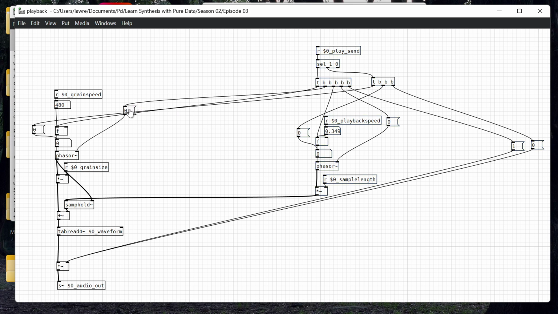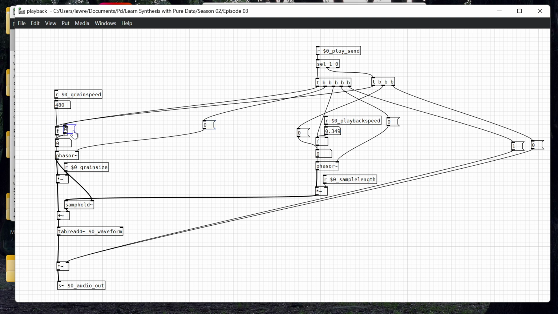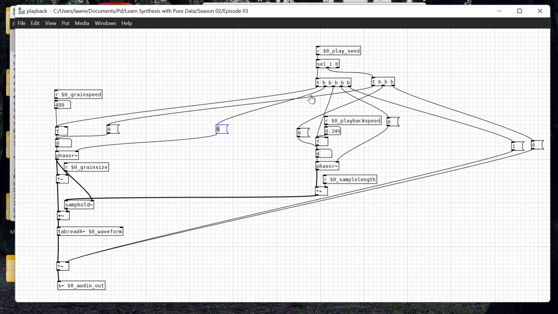Now this 0 here is something we need, but let's see if we can move these messages so you can see where the patch cables are coming from and where they're going to.